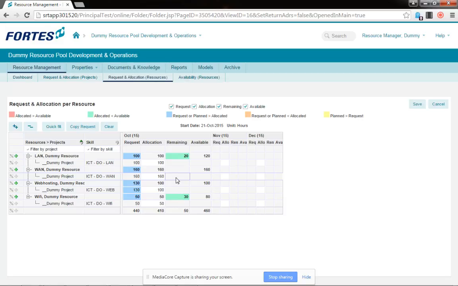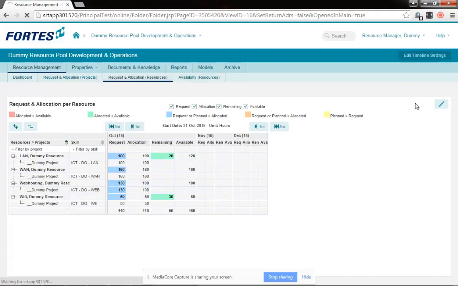allocating people. Okay. Is there any way graphically the resource manager can track that in a particular month, the number of resources for LAN or WAN requested are more than others? There's a peak in demand?